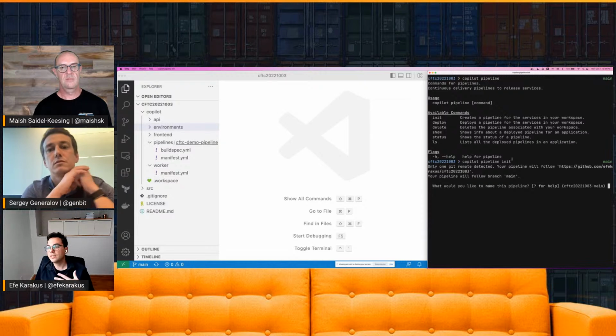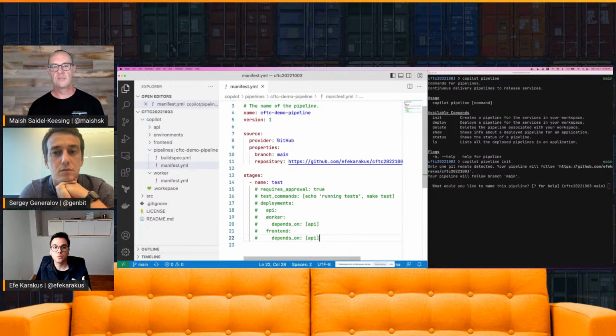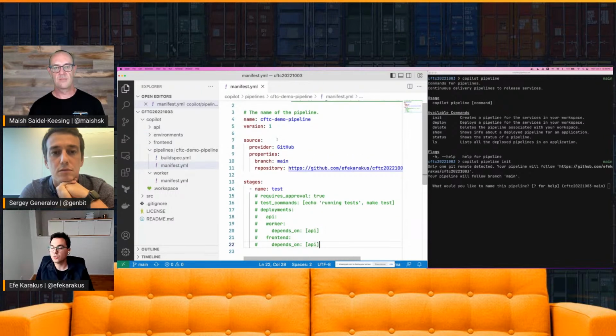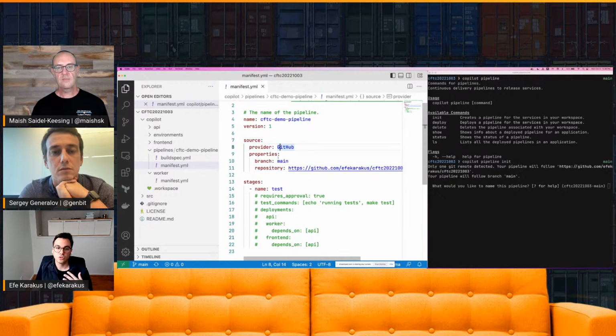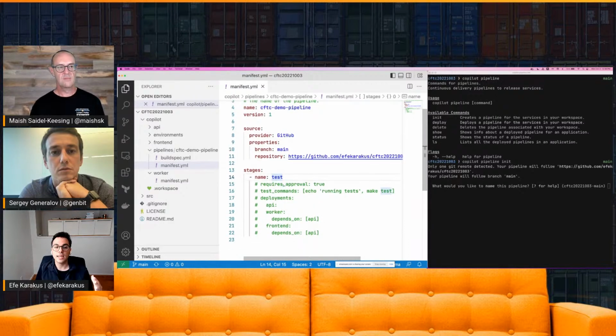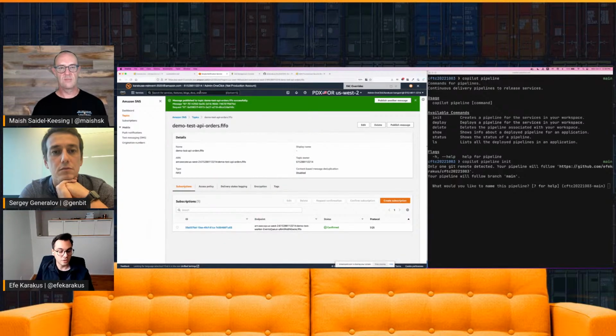And then it's going to detect my Git repository. Here is my GitHub URL. It detects the branch that I'm on, and you can enter a name for your pipeline, and the end output will be, again, a manifest file. So infrastructure as code, but to describe the pipeline. So here is a super simple one, just my repository settings, and then it's saying that it's deploying everything to my test environment. So let's take a look at what this pipeline looks like on the AWS console.